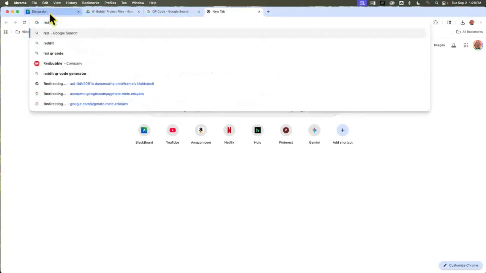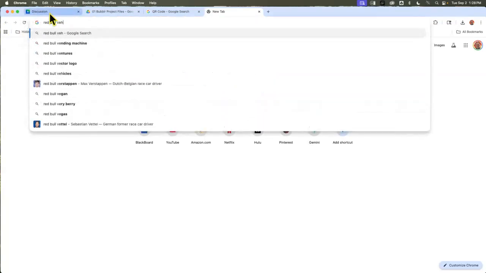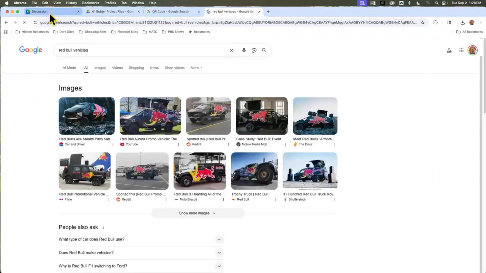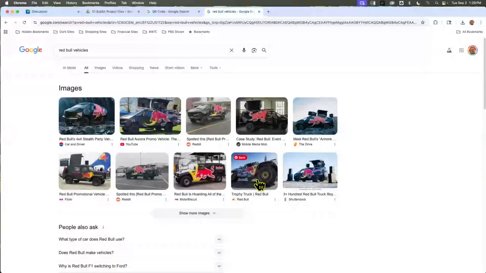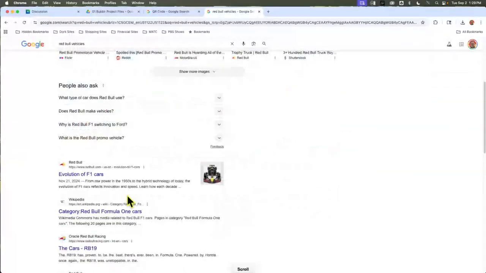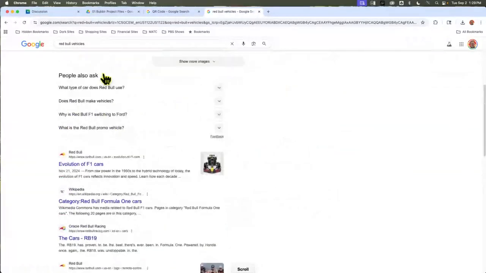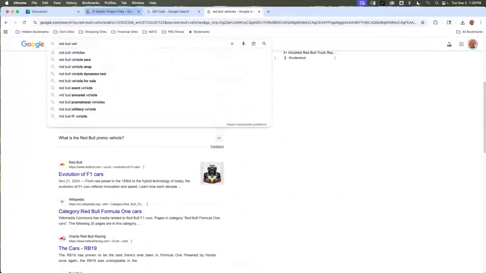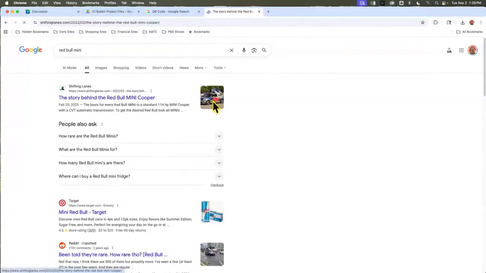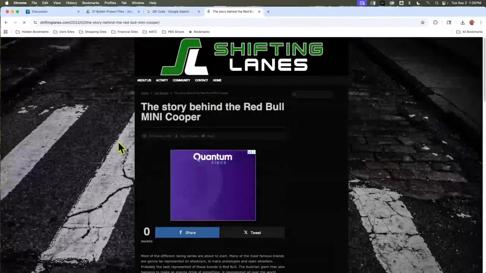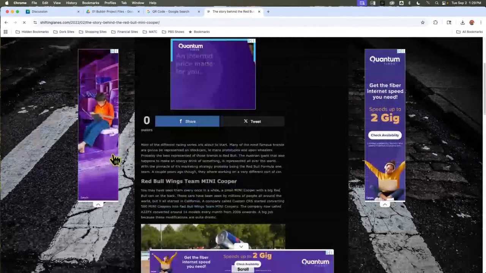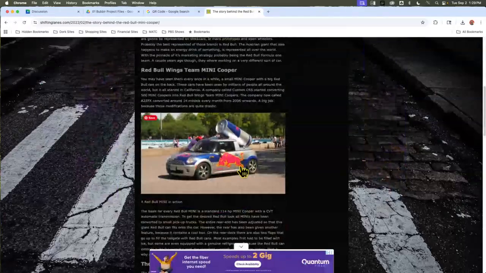Do you ever see Red Bull vehicles? You just do vehicle wraps. Like they got some weird one. Look at these. It's like a super monster truck, and then they got another monster truck, and then they got their little mini Red Bull mini. I think they're minis. These guys, the Mini Cooper from Red Bull. I don't know if you've ever seen those driving around all over the place.